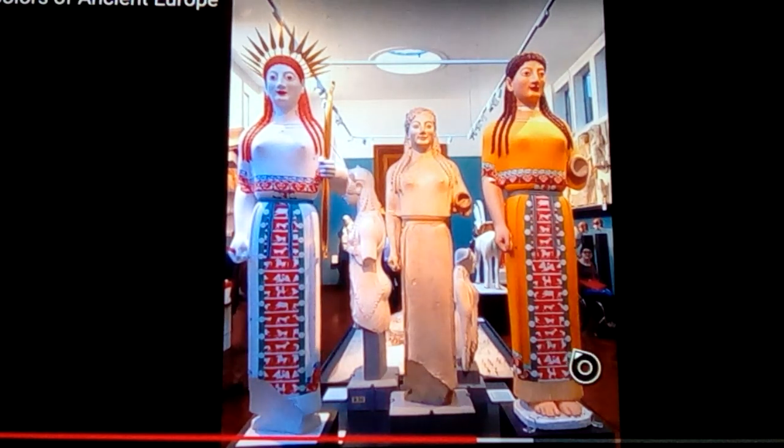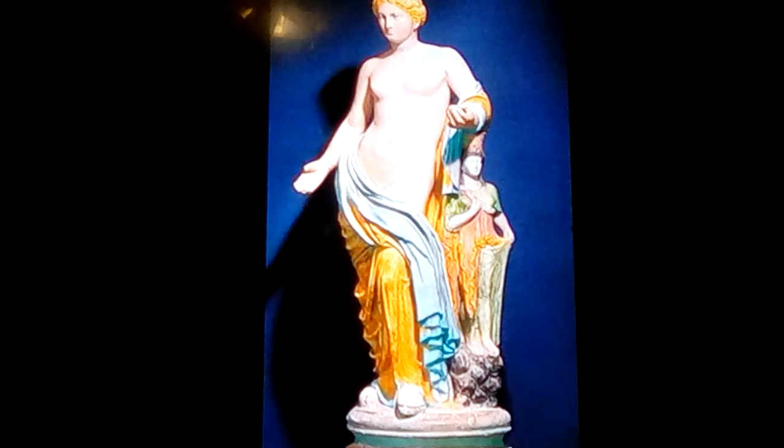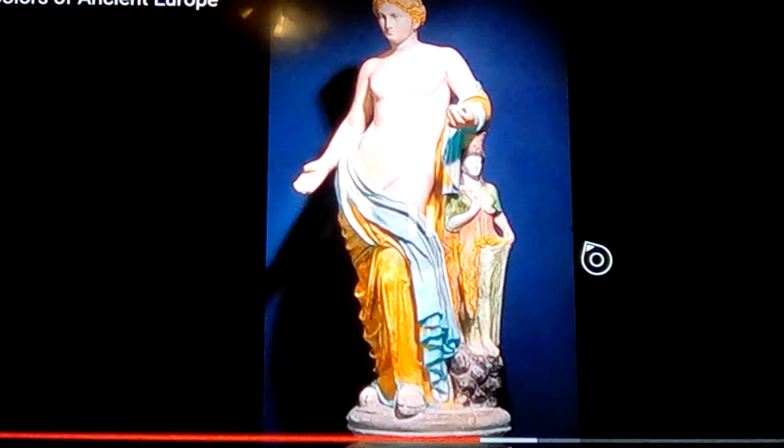And one would think, though this looks like a Christmas sweater or a Christmas dress, it indeed might have gone towards that time, but the symbology that goes in there actually has to do with all of that too. Certainly are the colors, aren't they? And the style almost still has that effect. Look at something like the Venus statue and how colored up it was, different colors they used.